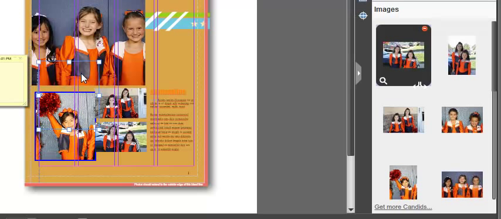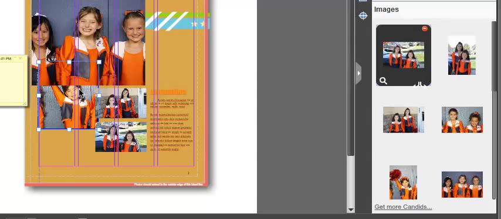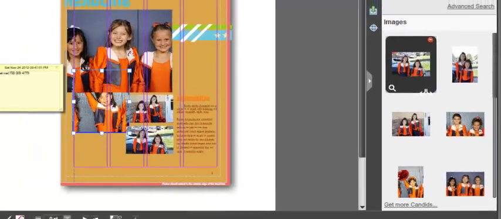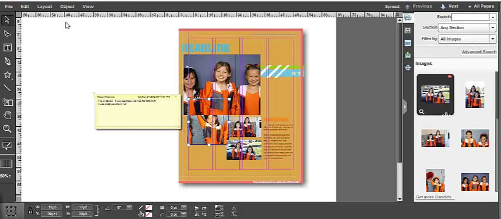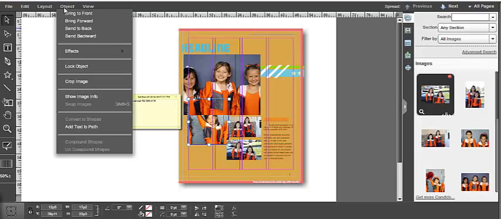And you can put these pictures on top of each other, and what you would do is you would go to Object, and you would tell it bring it forward. Okay, I'll try it again. Bring to the front.